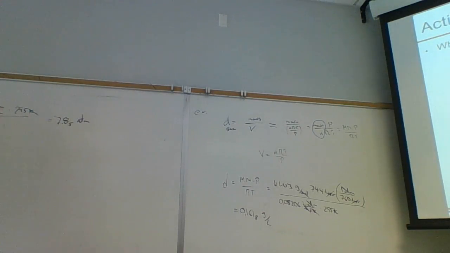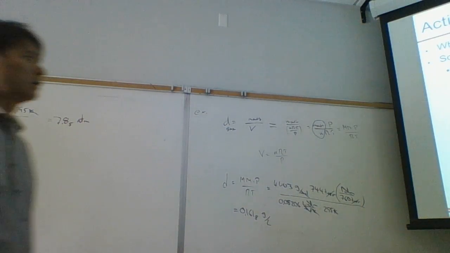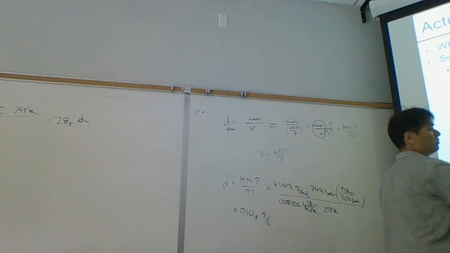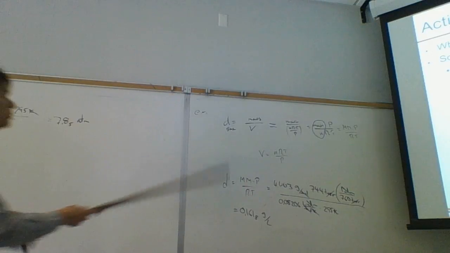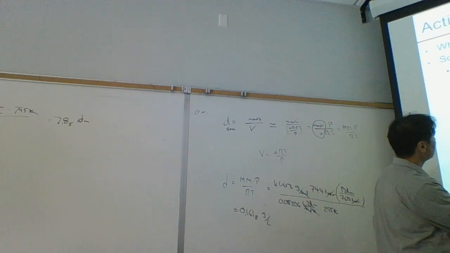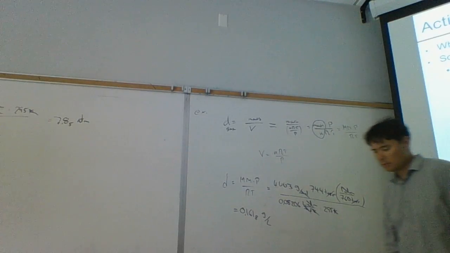All right, so let's take a look. What did your book do? The book converts the Celsius temperature into Kelvin: 22 plus 273 gives me 295 Kelvin. Pressure is 744 torr. For the density equation, I like to use lowercase, and your book likes uppercase, capital. Density is equal to molar mass times P divided by RT. So we have molar mass times P divided by RT, the same equation. That's good.